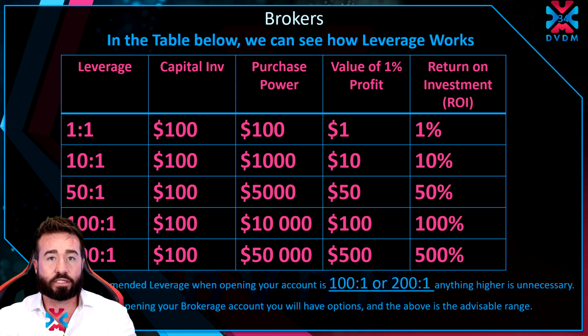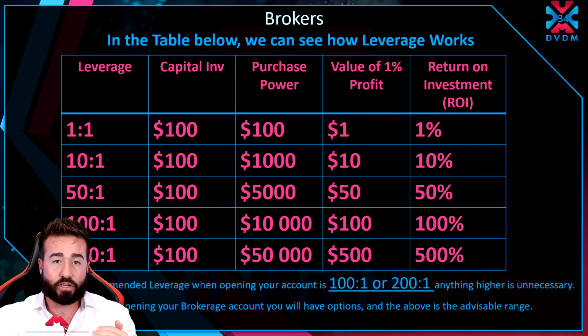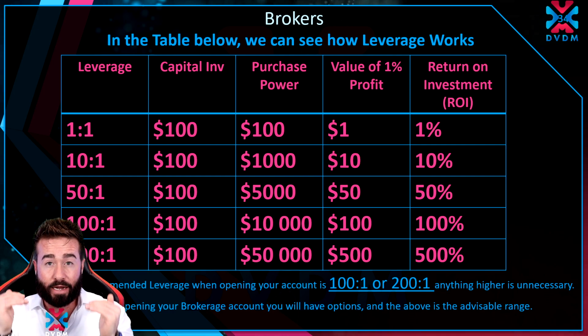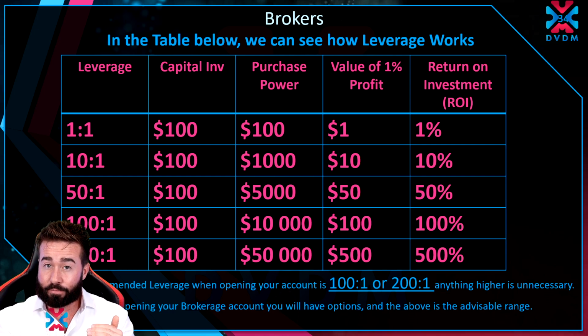If you look at buying stocks as an example, you're buying that individual stock. So if you're buying Apple shares, you're buying one Apple share. If that stock goes from $100 to $101, you've made $1, right? Whereas if that was a leveraged product, again, if you had 100 to 1 leverage, you bought a $100 stock with 100% leverage, it means that $1 move would result in $100 profit, as per the table we've just seen over here.